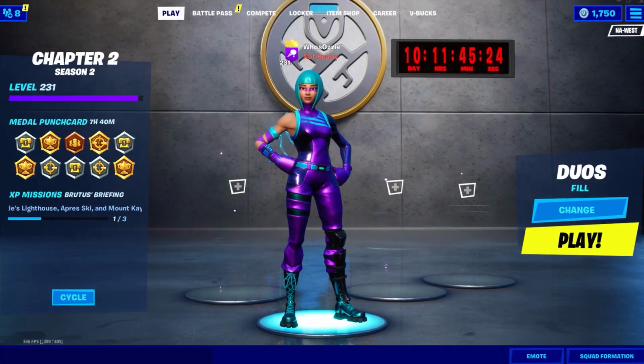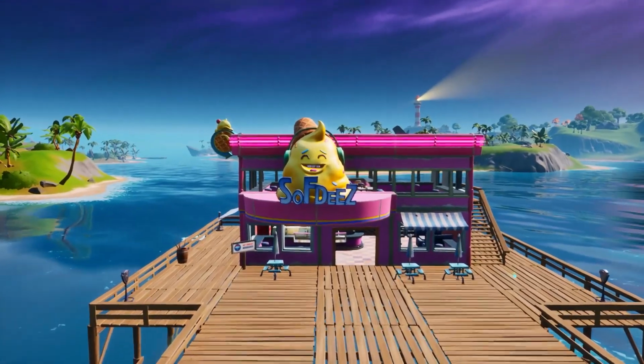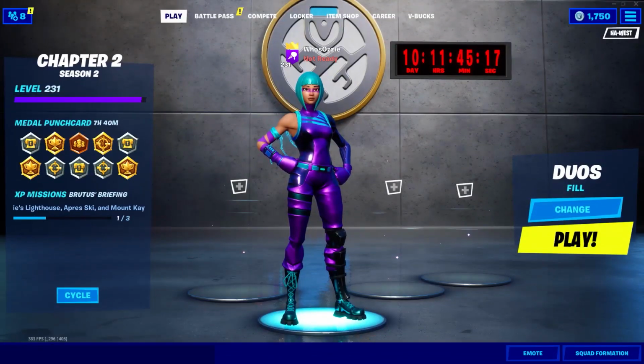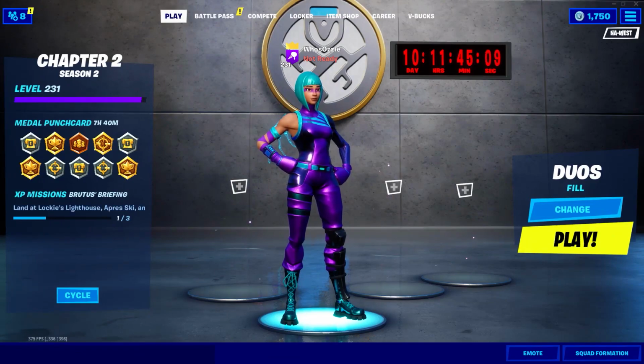Now, guys, in today's video, I decided to do the McCreamy challenge. If you guys don't know what the McCreamy challenge is, you have to land at the ice cream parlor at Sweaty Sands and only get loot from that general area. On top of that, you have to get the win in less than 20 minutes. Obviously, McCreamy's insane at the game while I'm complete garbage. Let's just say this is going to be interesting.